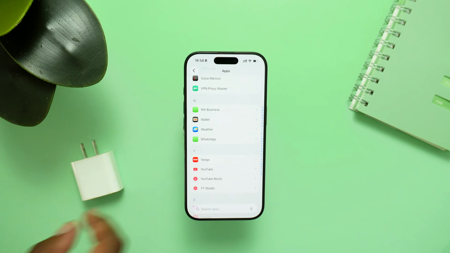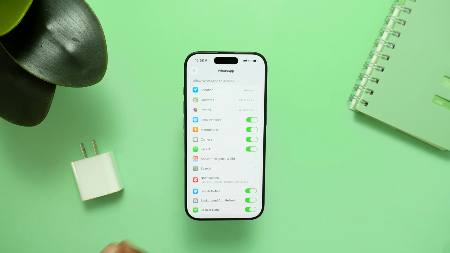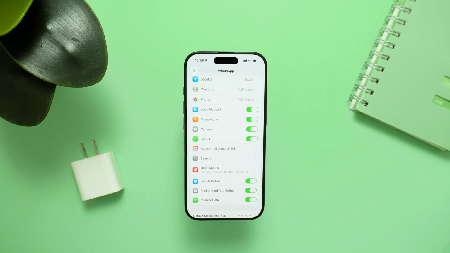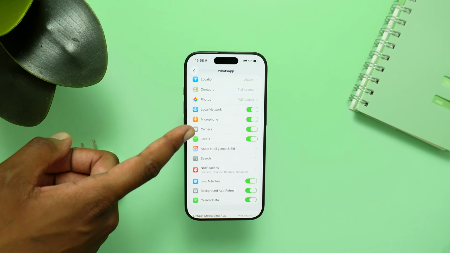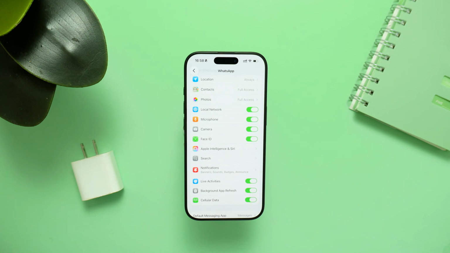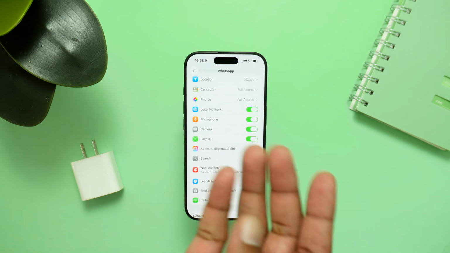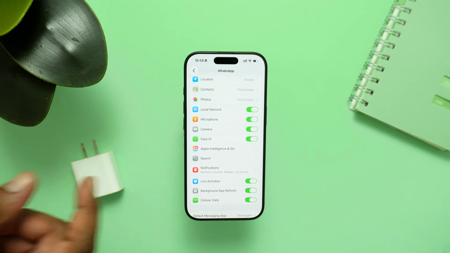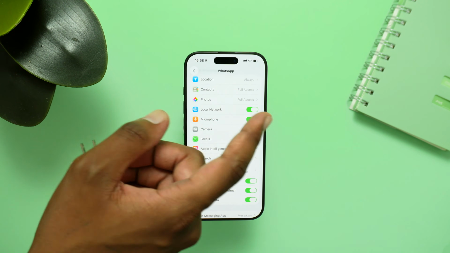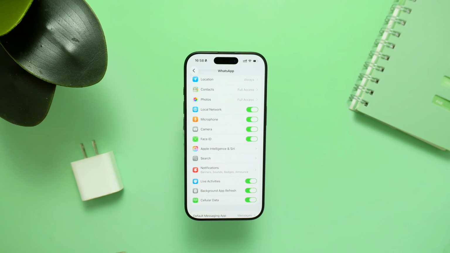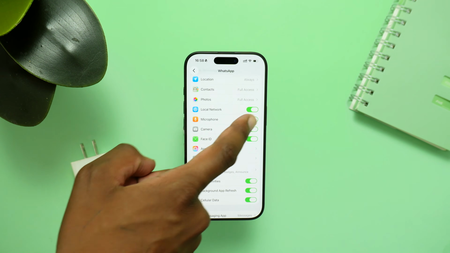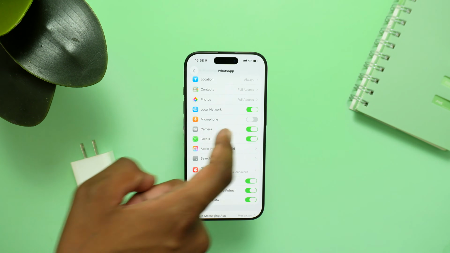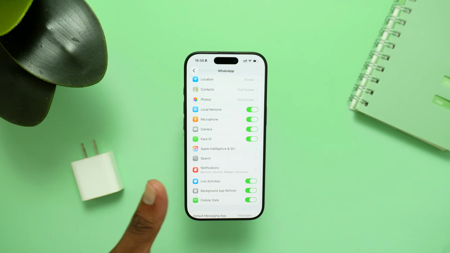Next up, you want to hop into WhatsApp here, and then scroll down all the way to a section where you find microphone. Okay, so we have microphone here. Basically, it's saying that you can allow or disable, for example, the permission for your WhatsApp to use the microphone. It needs to be toggled on. As you can see, we have camera, Face ID, microphone, and a lot more settings here, such as cellular data. So you want to make sure that this is toggled on. If it's off, you want to turn it on. Mine is already on, but in case you're facing the issue, make sure that it's turned on.